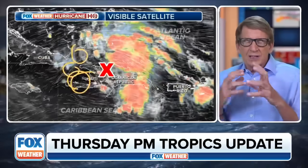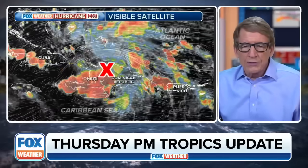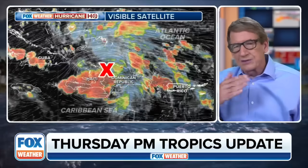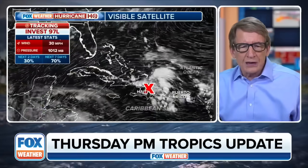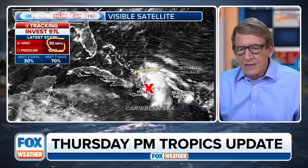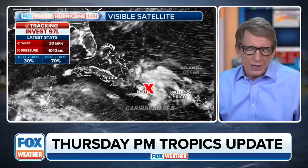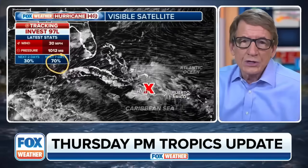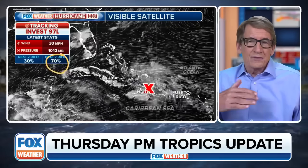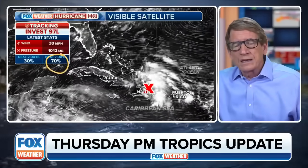Anyway, we have this significant uncertainty since the center is all disrupted over those mountains right now. And that X is just sort of a nominal estimated center where it's going to emerge on the other side. So we're going to keep that in mind as we look forward — that we need to think about it being plus or minus the center line of going down Cuba. Here's where we stand with INVEST 97L: the estimated top wind somewhere in that system is about 30 miles an hour. There's the estimated pressure. There may be a hurricane hunter plane going to check it out, but not when it's over the land — once it gets back out over the water. 70 percent chance that this is going to develop according to the hurricane center in the next seven days. If that's going to happen, it's going to be late Saturday at the earliest, more likely late Saturday into maybe Tuesday somewhere in that time frame.